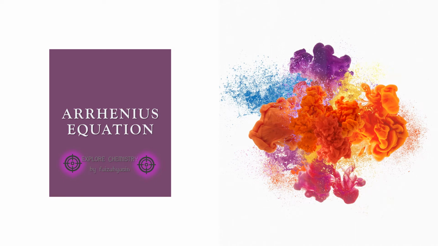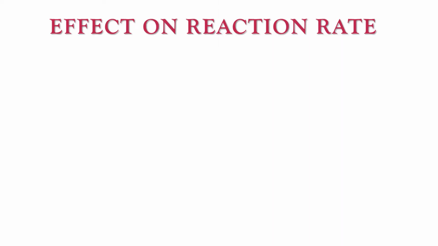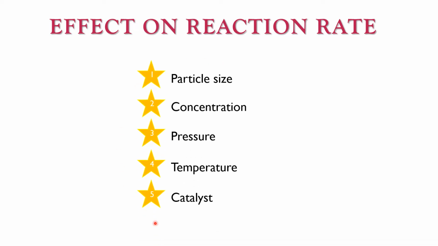Arrhenius Equation. In our previous video, we already discussed these 5 factors and their effect on the reaction rate. When particle size is smaller, the reaction rate increases. When concentration, pressure and temperature increase, the reaction rate also increases. And when there is the presence of catalyst, the reaction rate also increases.